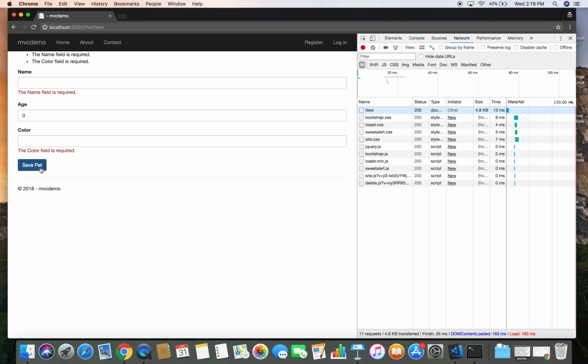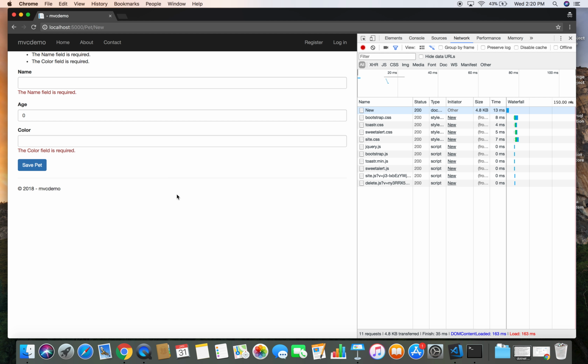So when we click on the save pet model, it goes out to the server and sees what validation attributes are there in the model and validates our data against that model. That means it makes a trip to the server, which is good, but it is very bad from the performance point of view.